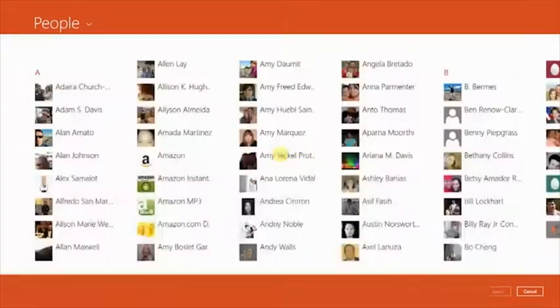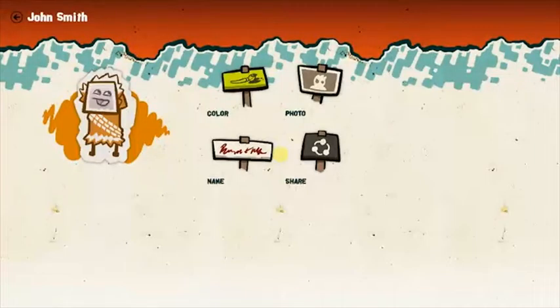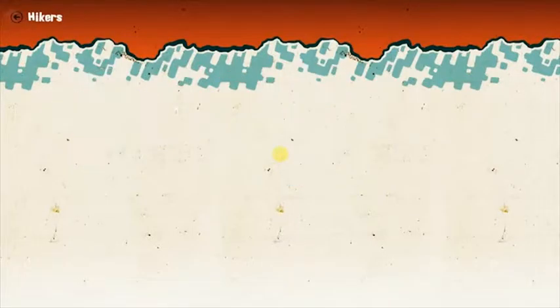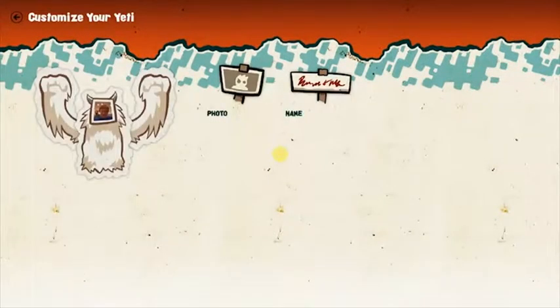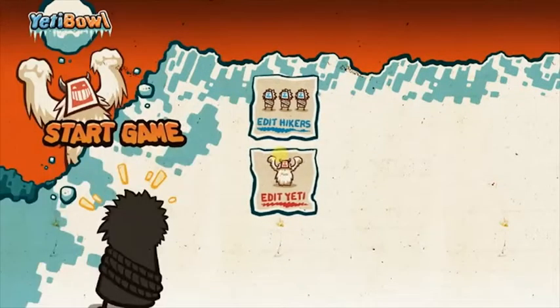So I'm going to select from the contacts again, and I'm going to show you in a few minutes exactly what services we're using to make this happen. But I'm basically contacting the my contact service, pulling in information, whether it be their names or the pictures, whatever, and I'm taking that picture and I'm placing it into my little hiker here, and then I composite it for the game. Likewise with the Yeti, it's pulling the information from my profile to pick my profile picture and kind of make me the master Yeti there.